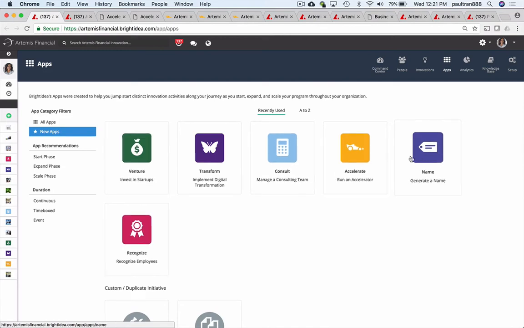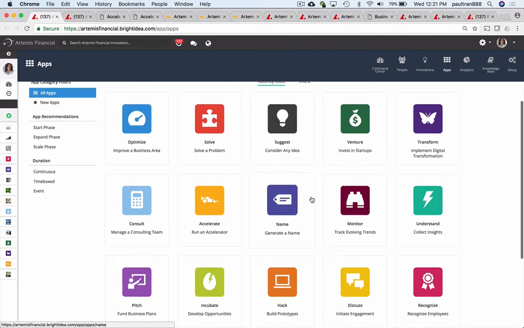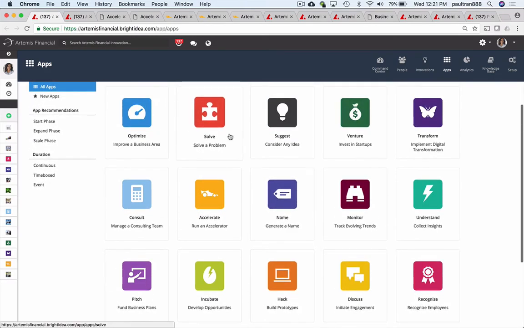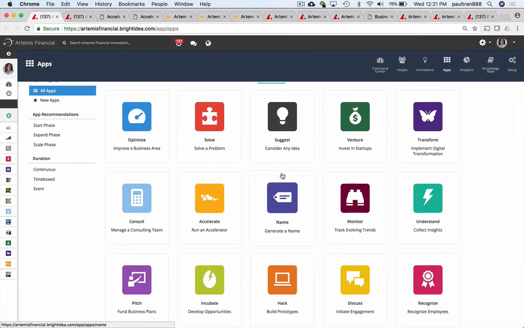So these new 6 apps added to the original 9 make 15 total innovation use cases or innovation apps within the Brightidea platform.